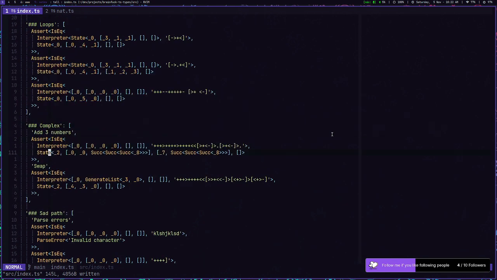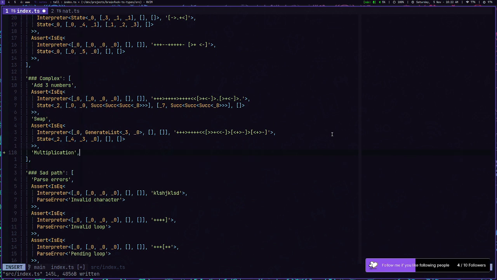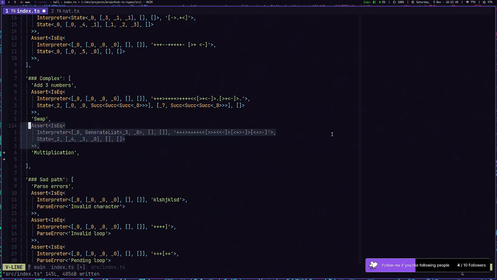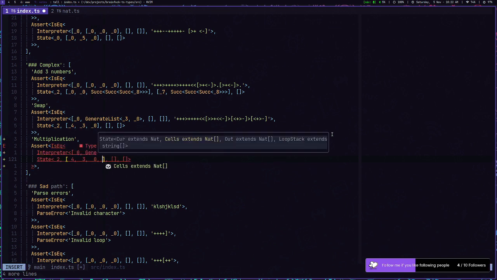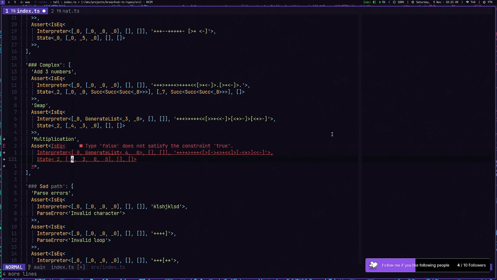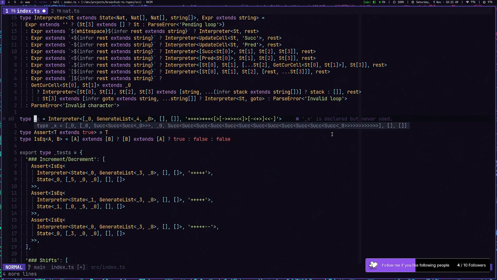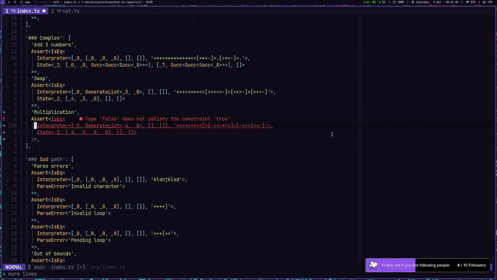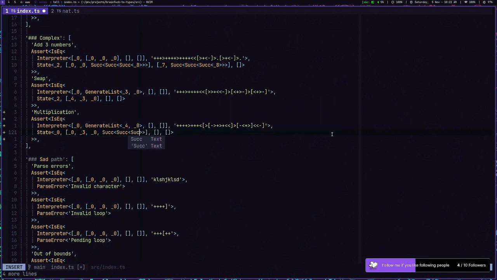Let's do complex multiplication. Let's copy this. Okay, so it will be okay at the end. Which cell are we in? The first cell. Okay, doesn't matter. Yes, so we're at the first cell. We have 4 cells. The first one is 0, the second one is 3, and this one is 12. 12 is 4 plus 8.